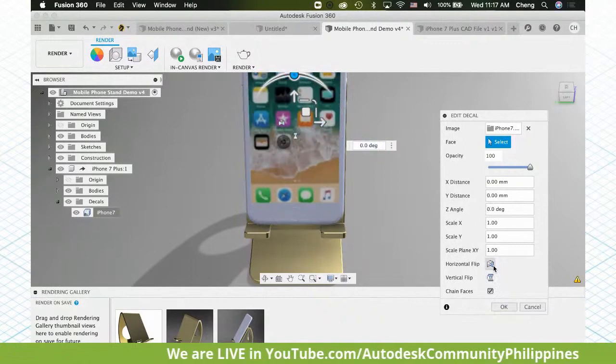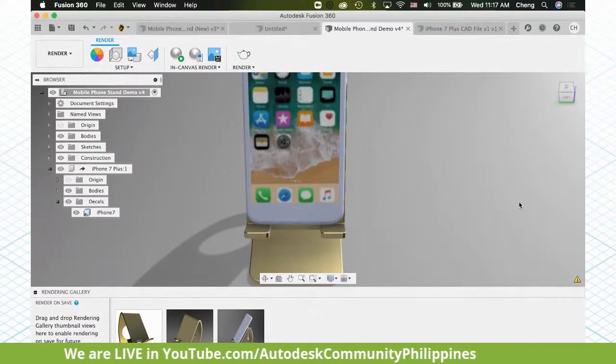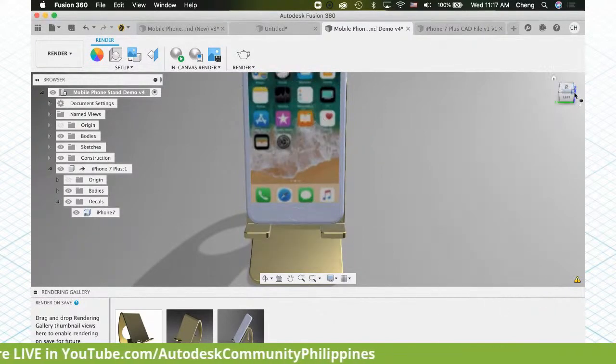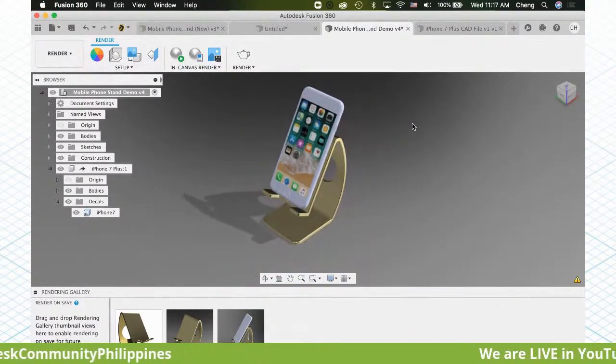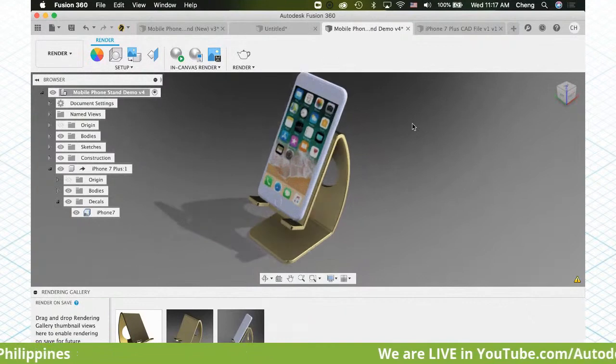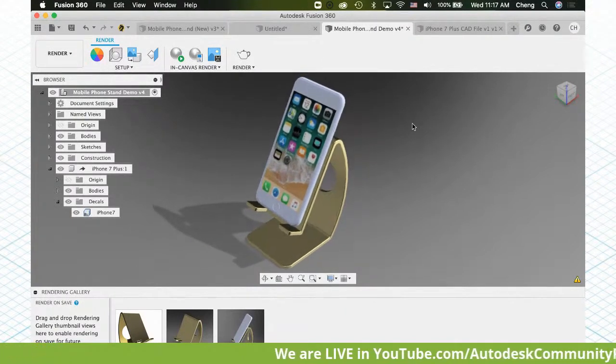And flip it back. Okay, and I just do one more shot of the rendering of this guy.